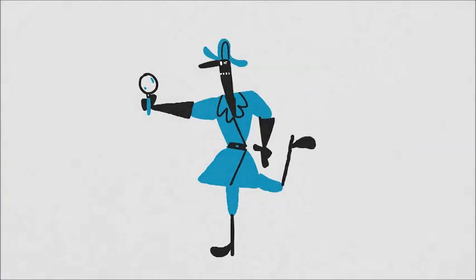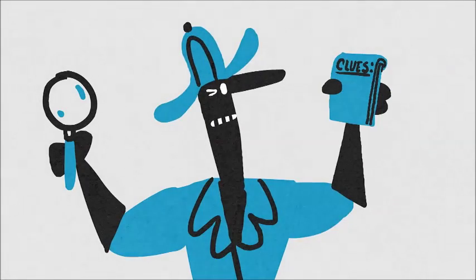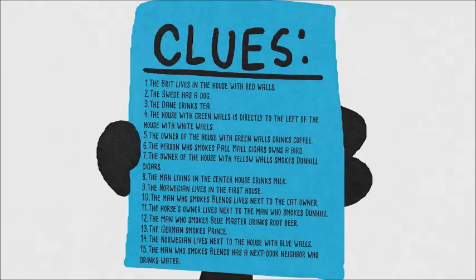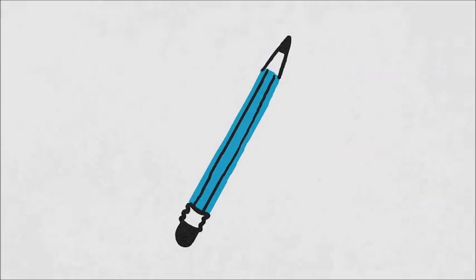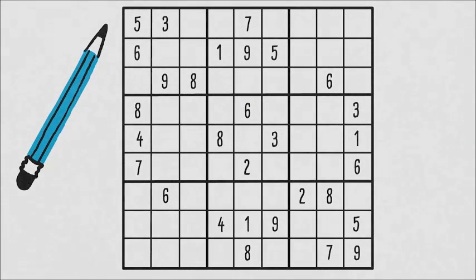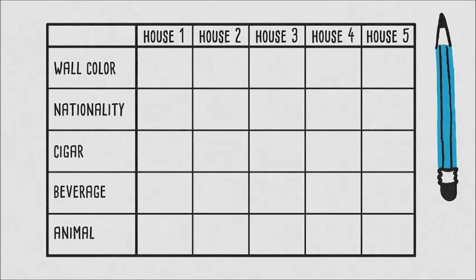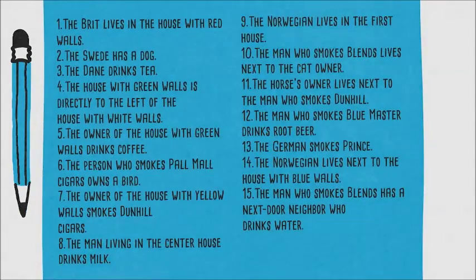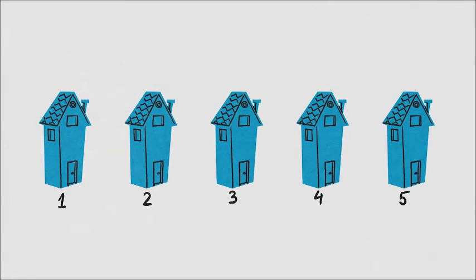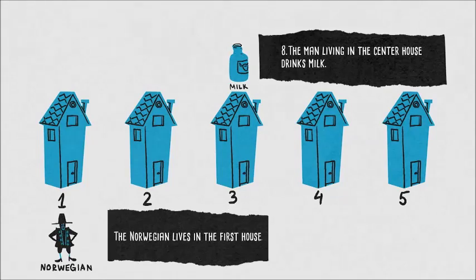After a few hours of expert sleuthing, you gather some clues. It may look like a lot of information, but there's a clear logical path to the solution. Solving the puzzle will be a lot like Sudoku, so you may find it helpful to organize your information in a grid, like this. To start, you fill in the information from clues 8 and 9.